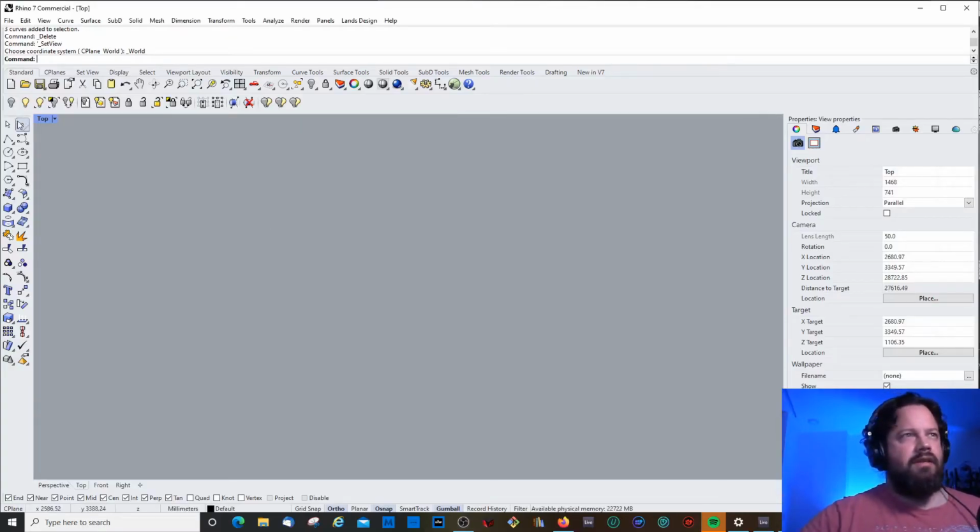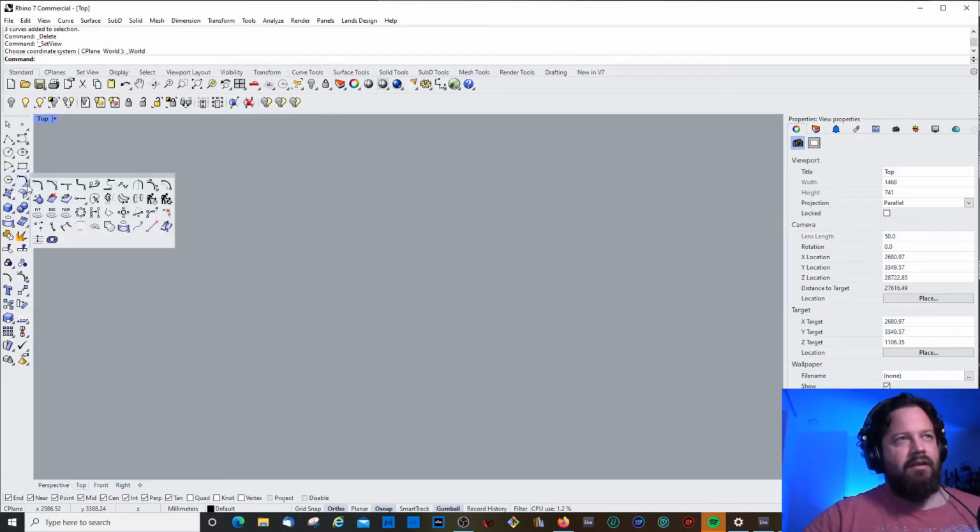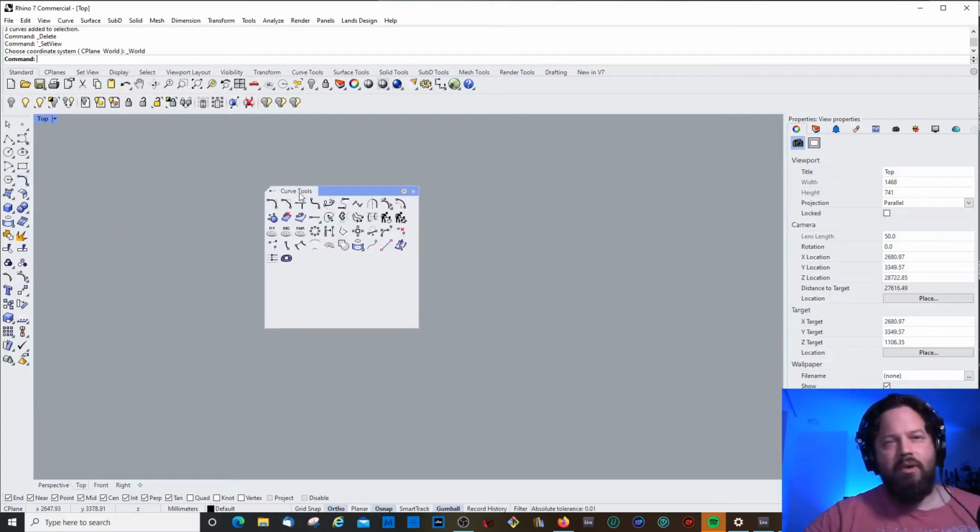Again, you can see the tools we used before are all here. 1, 2, 3, 4, 5, 6, 7, 8, 9. These tools we looked at. And then the next tool is called fillet curves. But actually when you click on the triangle, you see that there are many more tools in there. And it's not just about filleting, it's way more.